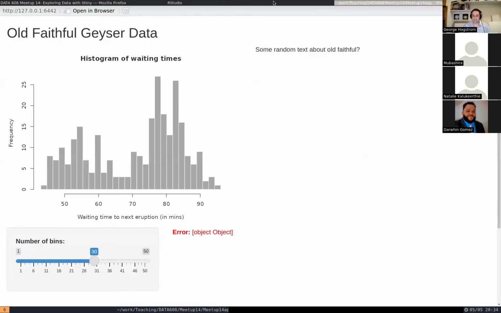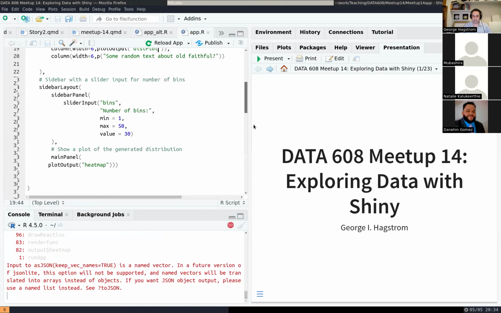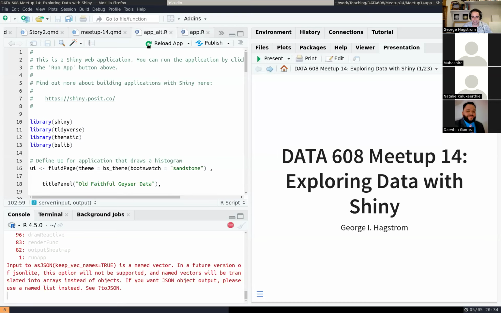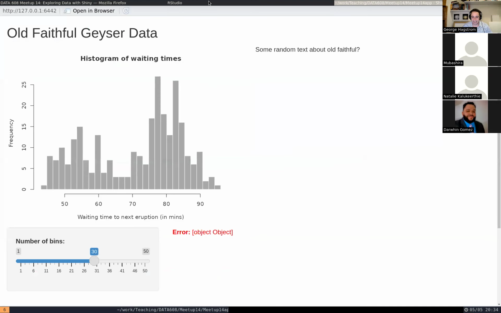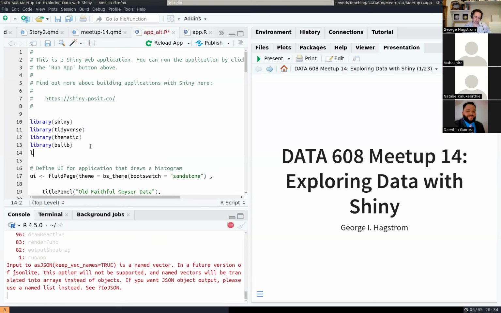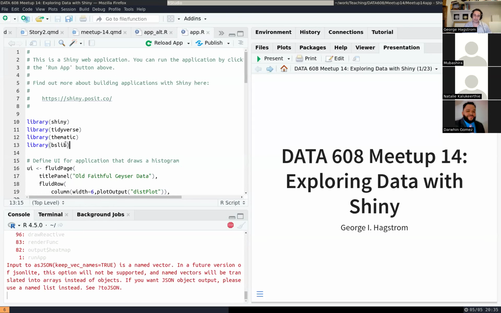Okay, so it really hates my heat map. Oh, I wonder if it's because, all right. Let me just try this. Oh, I know. Oh, but that should be there.